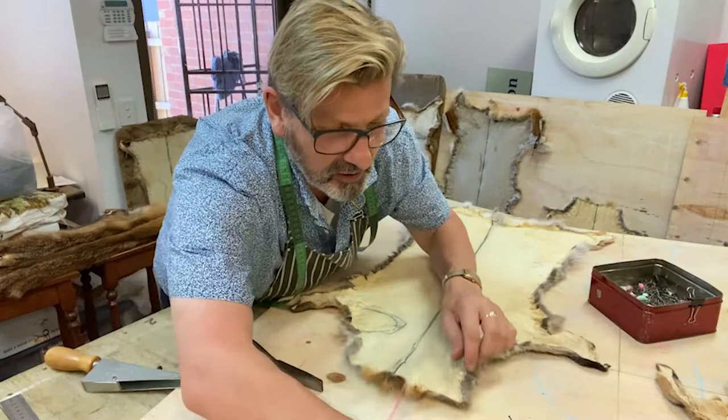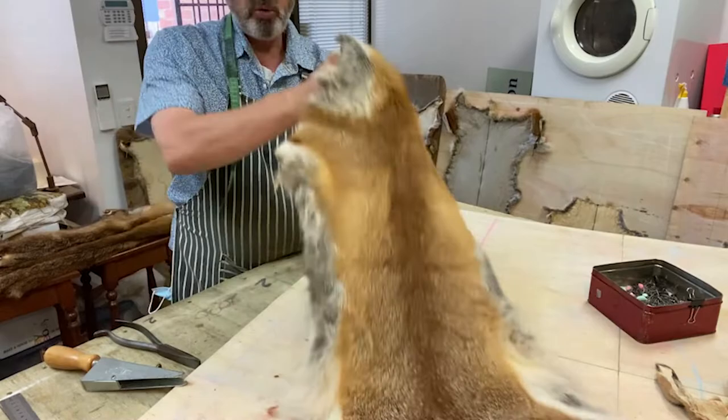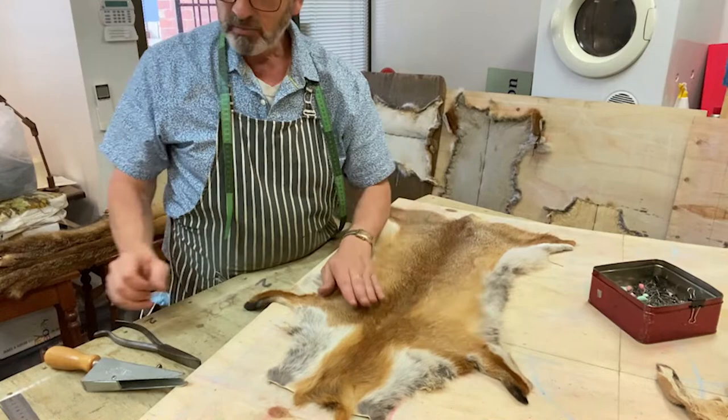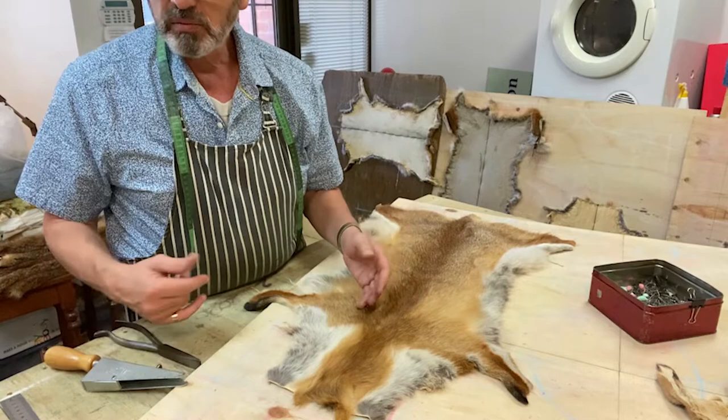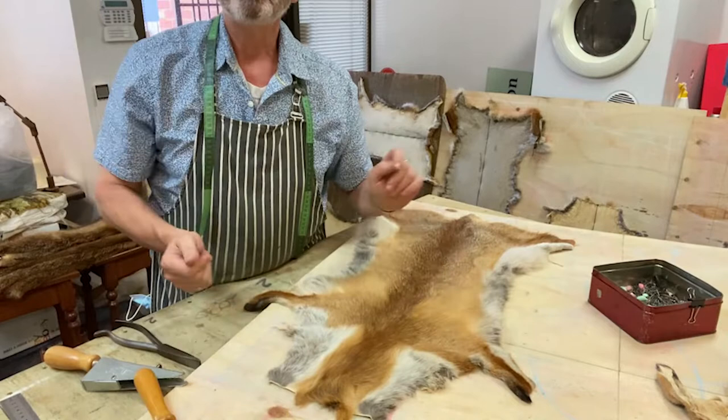Anyway, there it is on the other side. It's got this huge patch in it here, which you can't see anymore because the surface tension's now the same, and it just blends in quite seamlessly. And when we reset the rug, which is where we spritz it with water and brush it all, any of these joints just sort of disappear, even with just a simple combing. Invisible. So now I'm going to do the rest of them, and it'll all just be basically like that.